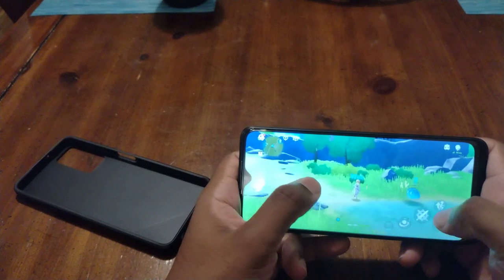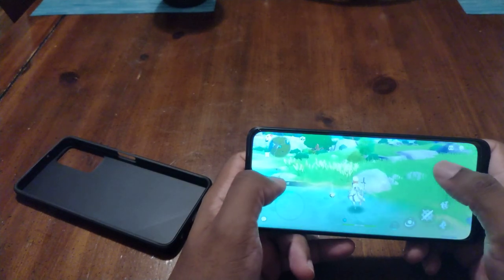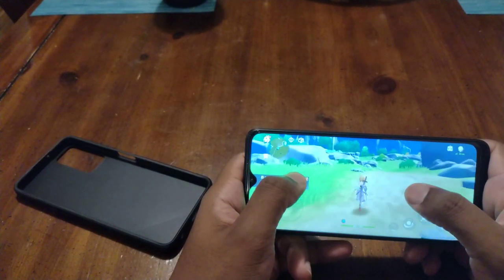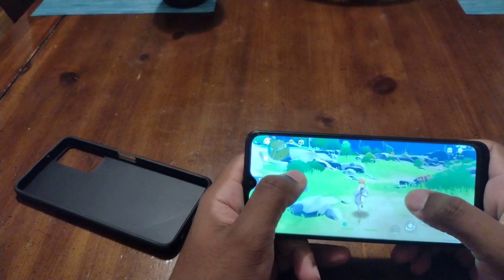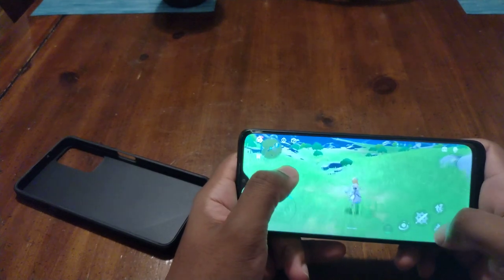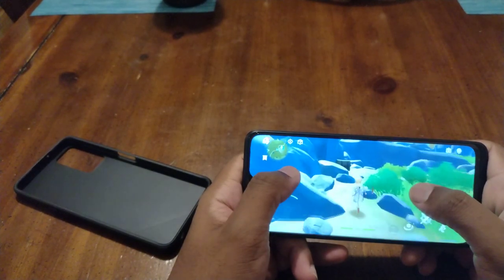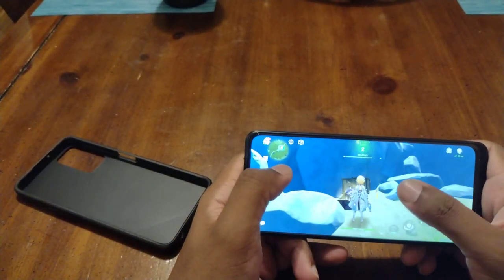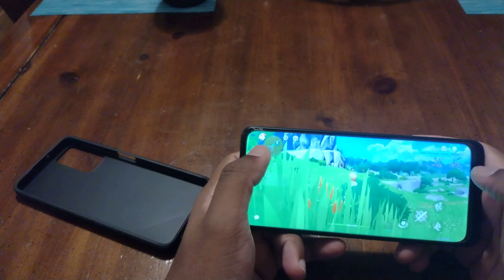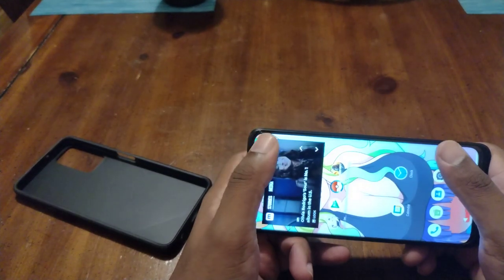It is possible to use this phone comfortably, but if you want to use it for gaming, as you can see it's lagging — without a doubt it's going to lag. This is a cheap, low-end phone; it's not meant to play this type of game. So far it hasn't gotten hot — warm, definitely, but not hot. Of course I didn't play this for hours. Let's go over to Call of Duty to show you how that runs.